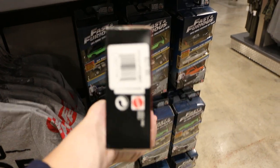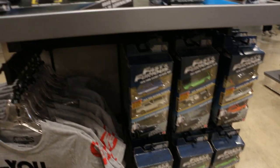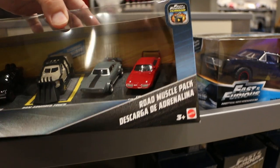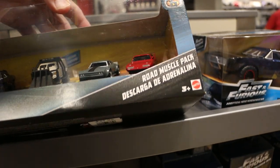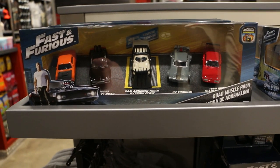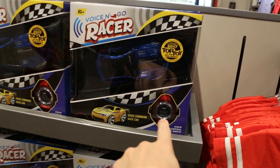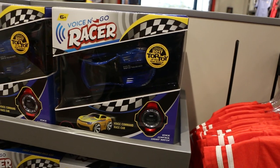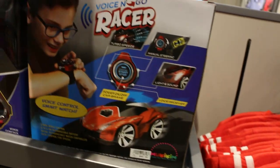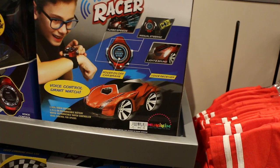This multi-pack is $21.95 — not that bad. It's three cars. This one is a set of five cars with a Fast and Furious Filmmaker app of some sort — $34.95. But it is five different cars and you are paying for the name. Here is a radio-controlled car which works with this watch and voice control — it's $42.95. Kind of interesting. On the back you can see the kid talking into the watch and the car doing what it's told.